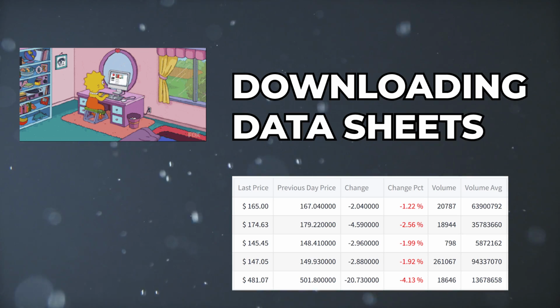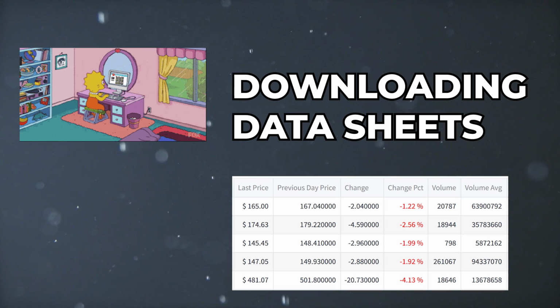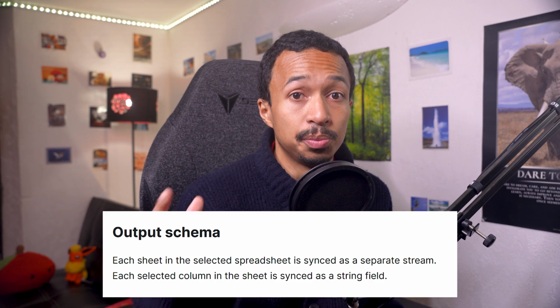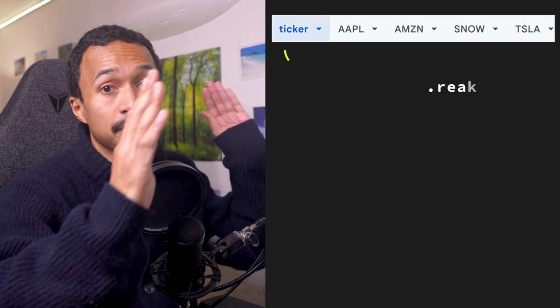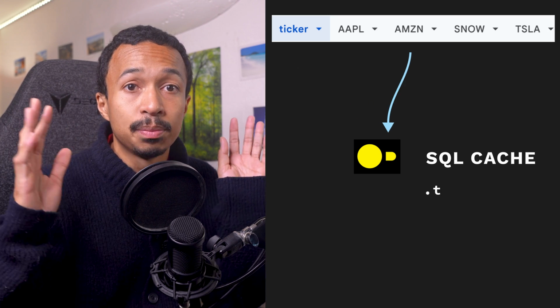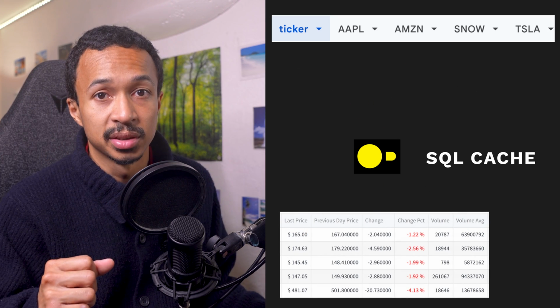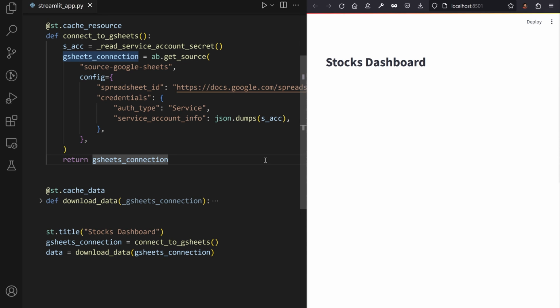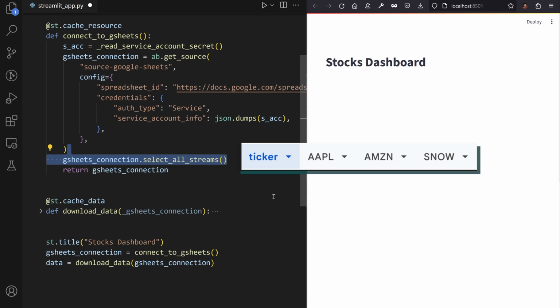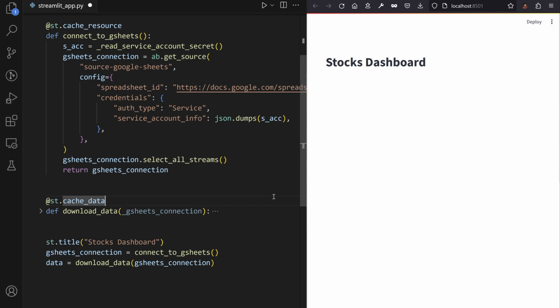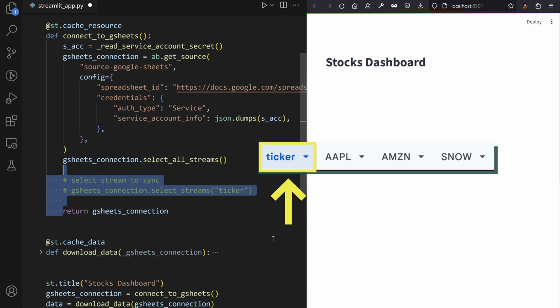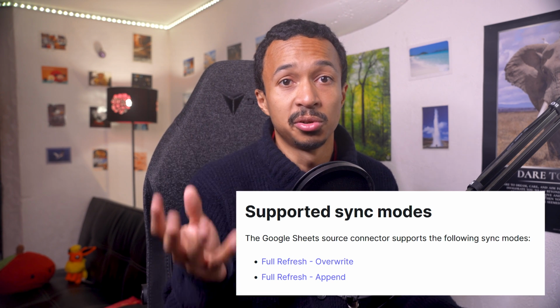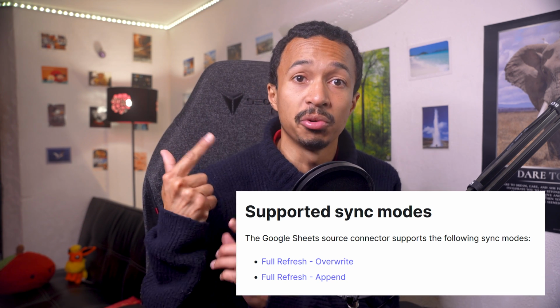Now are you ready to download Google Sheets data into your app? Each Airbyte data connector defines a number of data streams to pull data from. In the Google Sheets connector case, each sheet is pulled as a separate stream that you can then materialize into an up-to-date Pandas DataFrame with the toPandas method. For this project, configure the connection read to pull data from all Google Sheets streams. I'm not touching too much on data refreshes on this project, but it is possible to select and refresh the data from specific streams only. And you can even update with a particular strategy like upsert, write or full refresh.